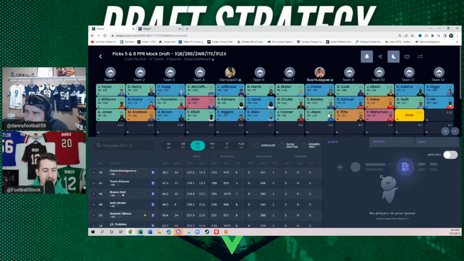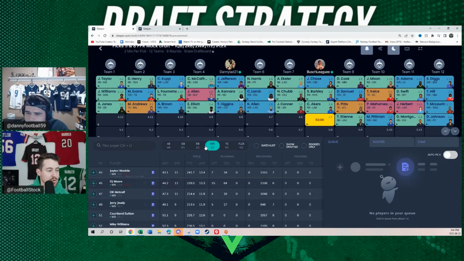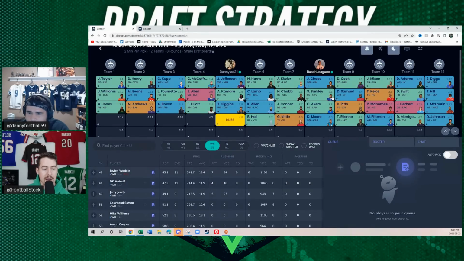I have Saquon Barkley, Cam Akers as my anchor running backs, Ja'Marr Chase as an anchor wide receiver, and I can just continue to hammer out wide receiver value because I figured there'd be some great guys that fell back to me, and there definitely was. DJ Moore, pretty easy pick for me there. He is my highest rated wide receiver. So I start off my draft with a pretty balanced approach, 2 running backs and 2 wide receivers.